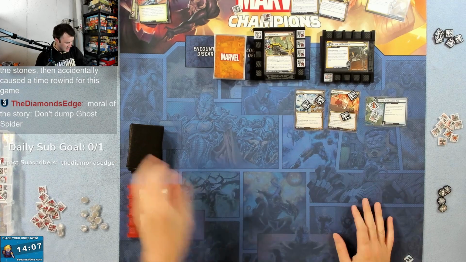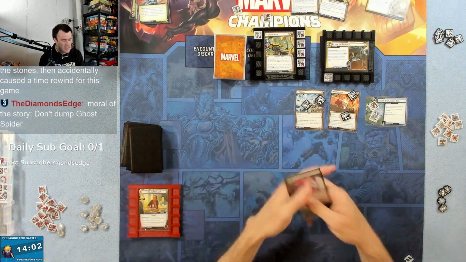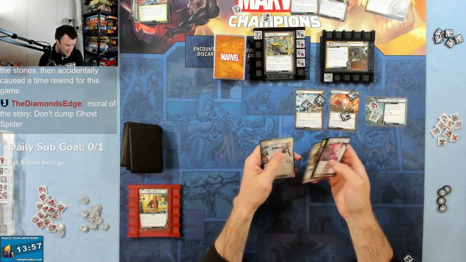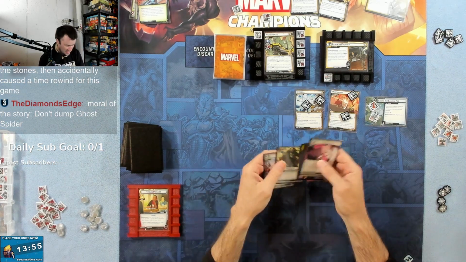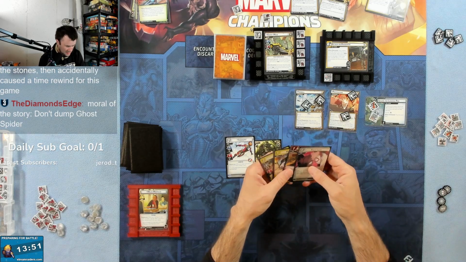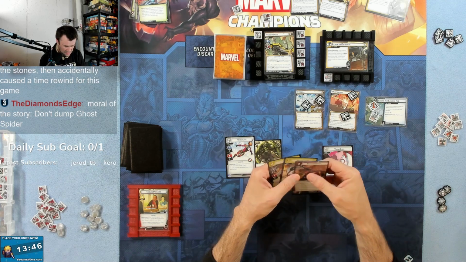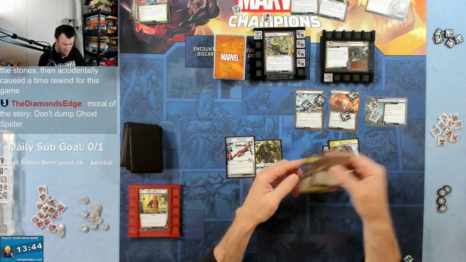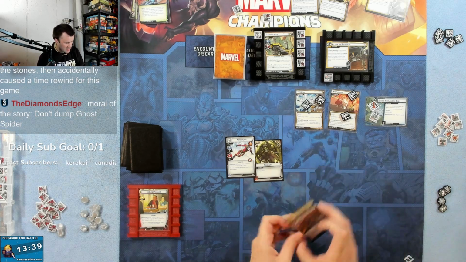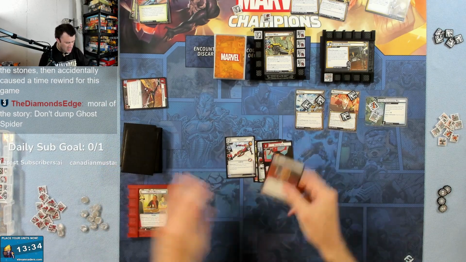We can do this. Draw 6. 1, 2, 3, 4, 5, 6. Young Love, Arachnobatics, Multitasking, Wasp, or Double, and Ironheart. I like Ironheart Double for sure. Wasp, I don't mind. Young Love, we don't need. Multitasking, we don't need. Wasp, we probably can't use. And Arachnobatics just doesn't make sense yet. So we're going to dump these 4 cards. So 1, 2, 3, 4.